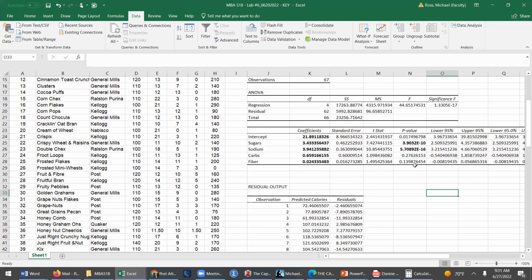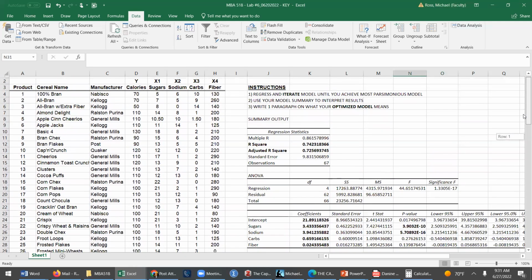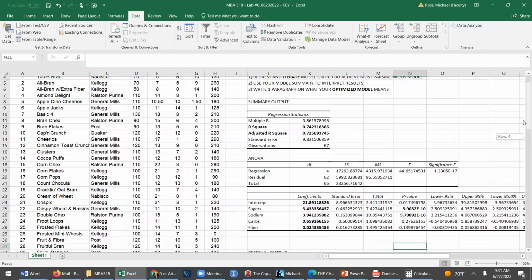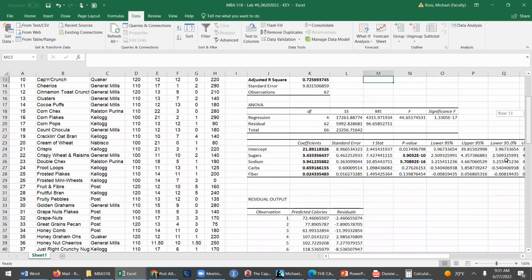The other thing we notice is that carbs and fiber are greater than 0.05. So based upon what we see here, looking at all of the independent variables thrown in the same bucket together, we see that we're able to explain around 73% of the variation in the dependent variable, which is calories, by sugars and sodium.